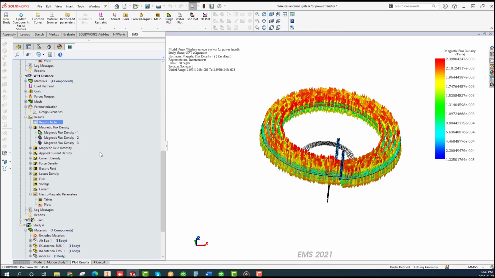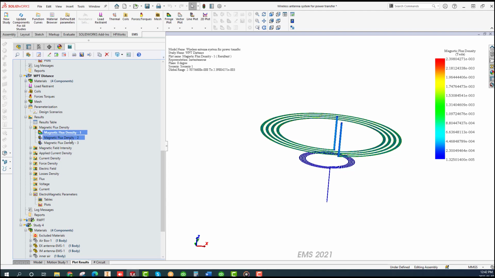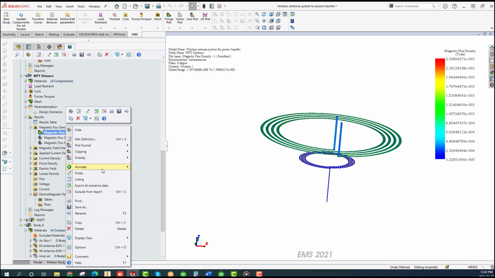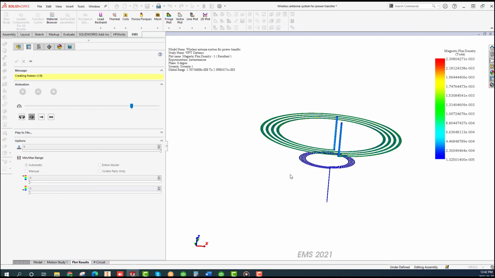Right-click on the magnetic flux plot icon and animate versus scenarios. Click OK.